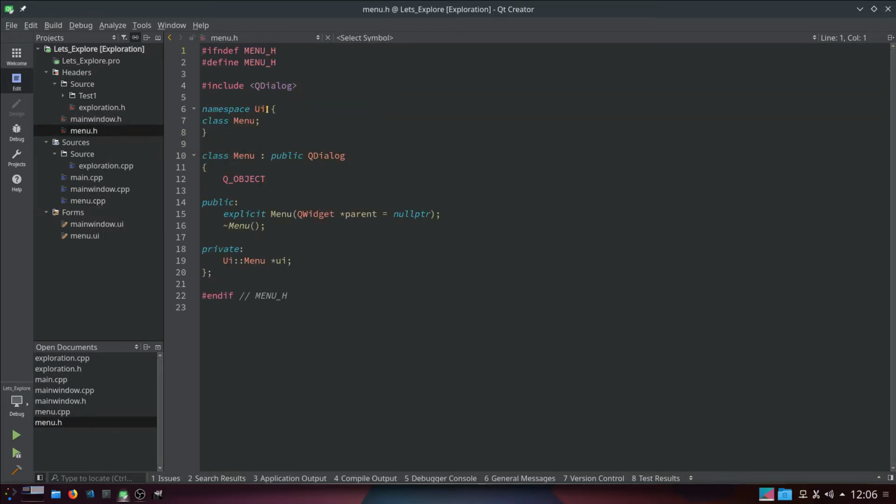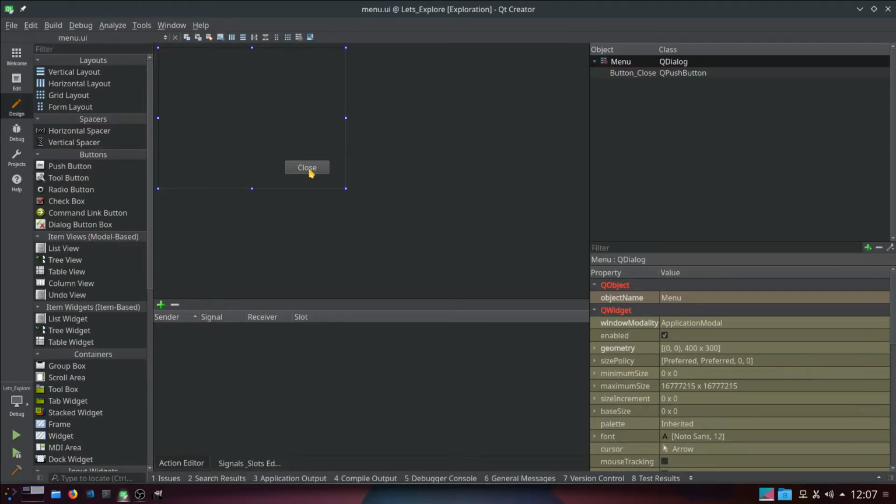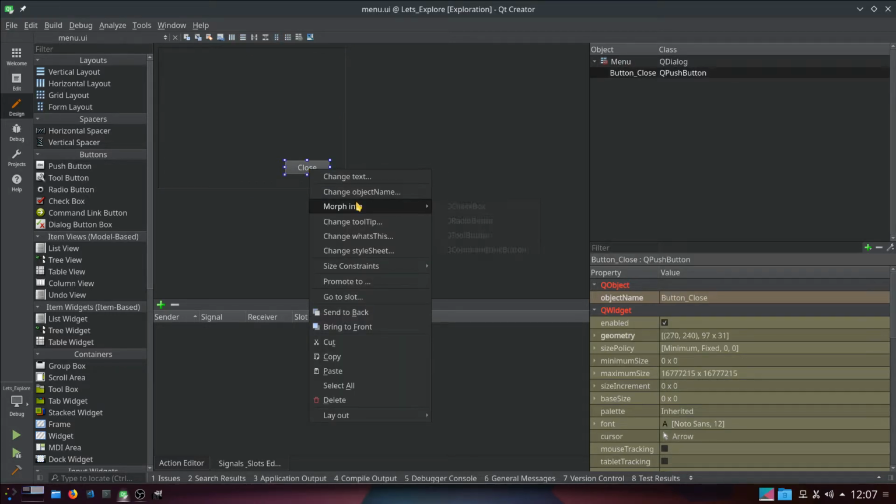Menu.h, anything need doing here? Nope, it's Q_OBJECT, of course, because we need a slot in a bit. We've made it modal, haven't we? Oh, we better do it then. So close. Go to slot.